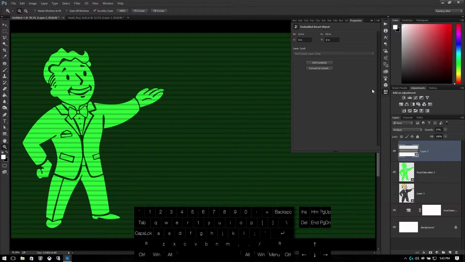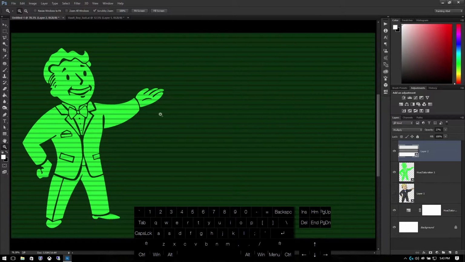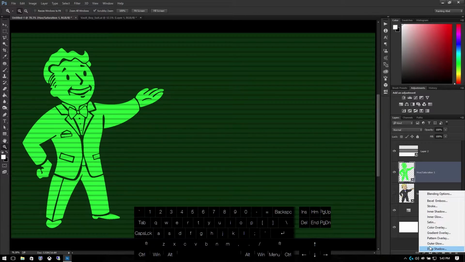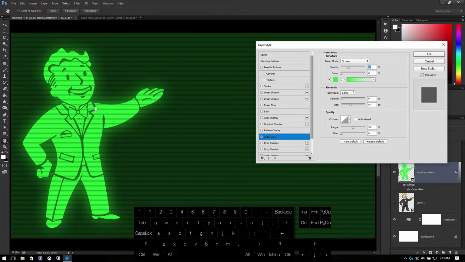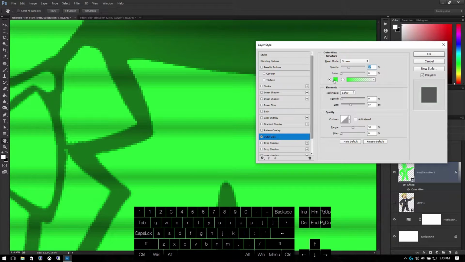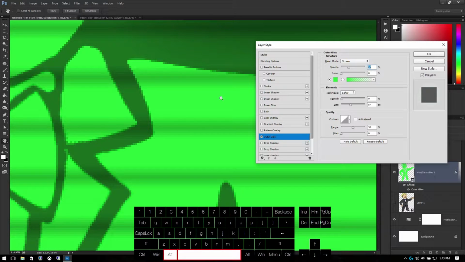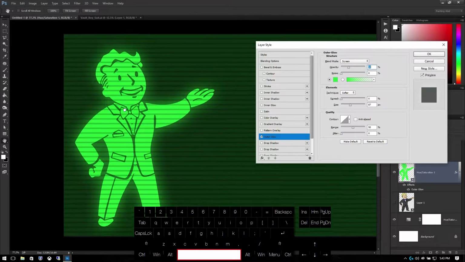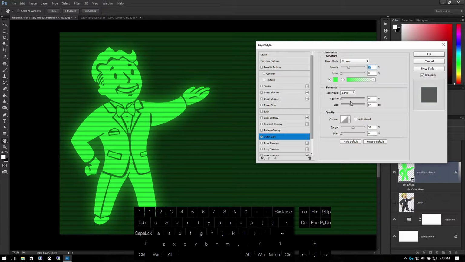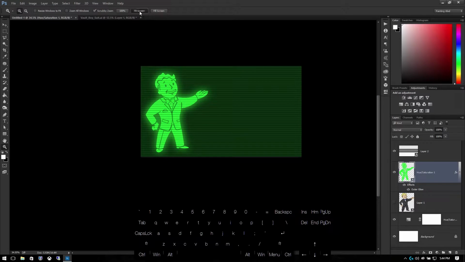And here's the base part. To make it more realistic, we are going to take this image and put an outer glow on it. Then, by holding space and alt, I'm going to zoom in, click here, and get our color. Now we have our color. You may notice that the guy has a slight glow around him. We want to make that glow more pronounced, so we're going to be turning up the opacity, maybe spreading out the size, and have that there.